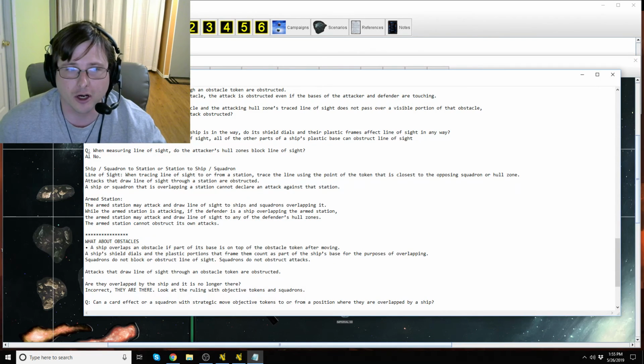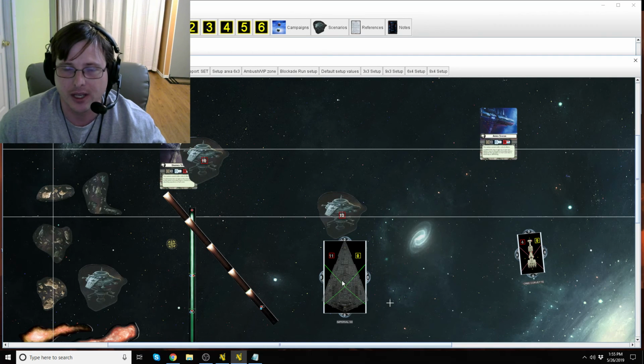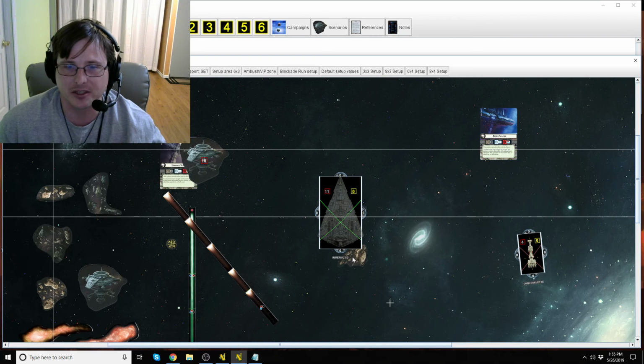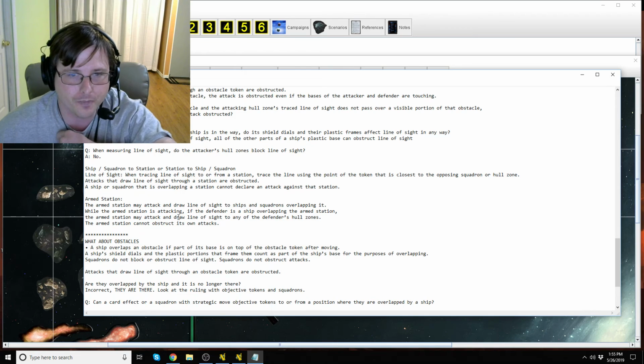Now, armed stations may attack and draw a line of sight to ships and squadrons overlapping. So even, for example, let's get the armed station over here. Even if your Star Destroyer is covering the entirety of the station to where you can't see the station, it can still attack and draw a line of sight to anything overlapping it.